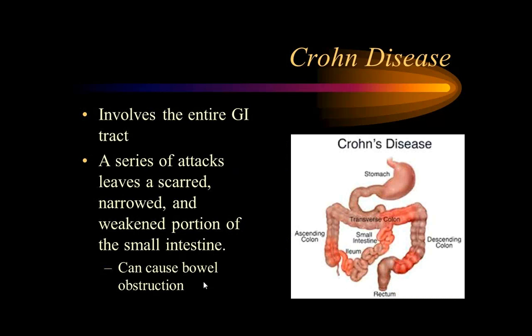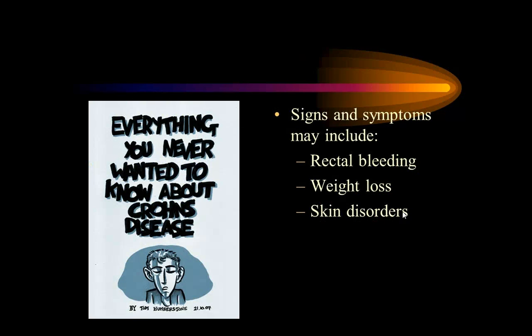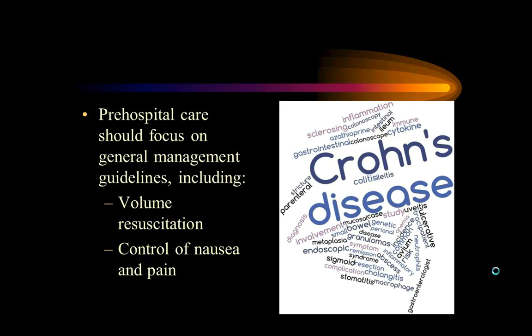Crohn's disease, entire GI. You can have anything from the mouth all the way down to the rectum, anus. It has areas of scarring, narrowing. They can develop obstruction, a common problem with Crohn's disease. A lot of people out there have that. Some are thinking genetic, some immunologic, some environmental. We really don't have a good rationale. Patients have bleeding, weight loss, chronic abdominal pain. Sometimes they have to have part of their intestines removed, large or small intestines, so they can have nutrition problems. Pre-hospital is pretty much just making sure they're volume resuscitated and controlling the nausea and pain.